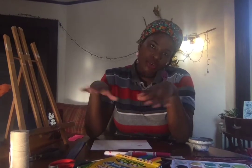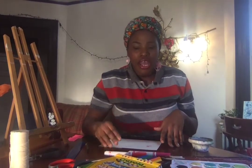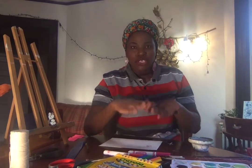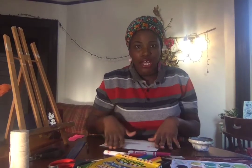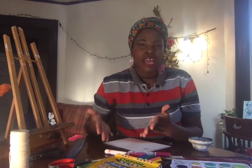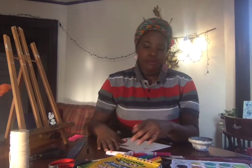The colors will kind of spill over and get more translucent and pretty, and then it'll give you a chance to build on some more color, add in a different color with more marker, or going over it with some more paint. But just give yourself room and space to build color and build texture with different layers, and don't go in with too much color. I find that's the key with watercolor. When I first started, I would get really confused and use just too much paint and not get the effect that I was going for. And I realized it just takes a lot of patience, and less is always so much more.